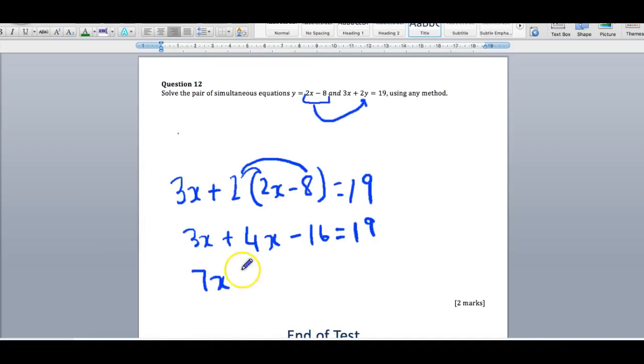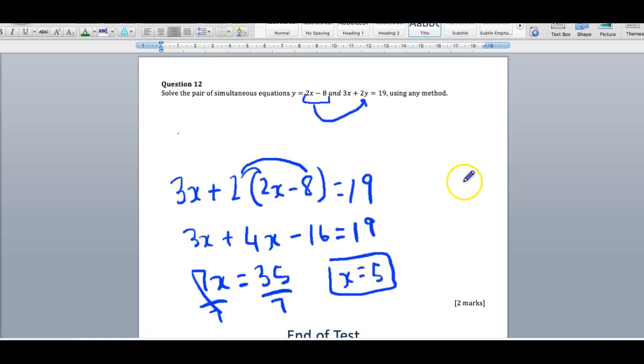Okay, I'm going to take that 16 over as well. So x equals 5. Remember, we put a square around it just because it's going to be a lot of working out. So once I found x, I just substitute it. Now I can substitute it into either of these two equations, but because the first one is already in the form y equals, I just substitute it into that one. I didn't need to put a bracket in, but I did.